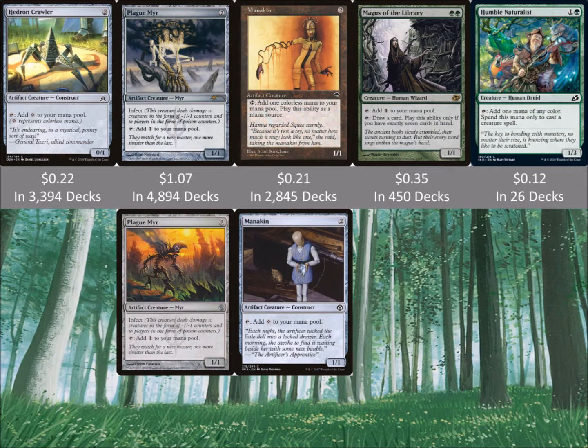So next, let's go on to the 2-mana Dorks. These are mostly colorless ones. You got Hedron Crawler, which will add a colorless, Plague Mirror, which will add a colorless, Manakin, which will add a colorless. The main difference between these is that the Plague Mirror has Infect, so that goes in Infect decks, and that's basically it. Other than that, they're all the same.